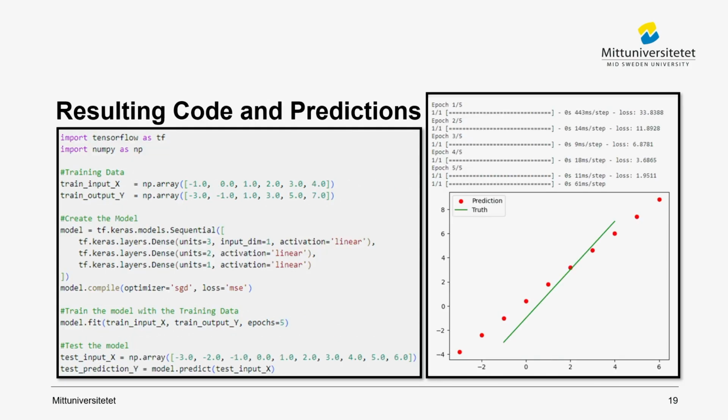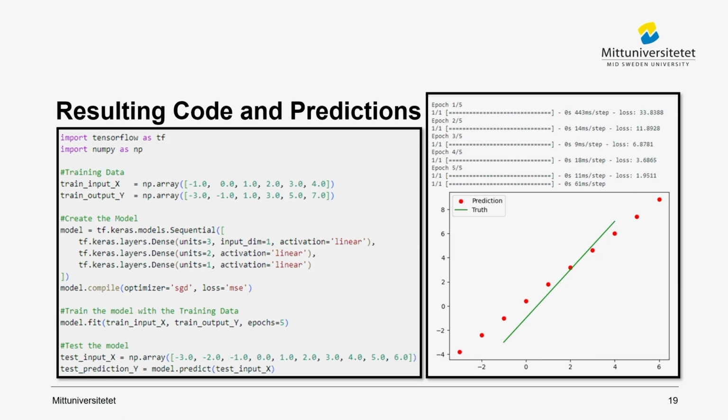And this is the resulting code there on the left, and then you see the output, the results on the right. So on the left here, you see we have our imports first, and then we have the training data that we set up, then we have our model that we created, then we compile the model, and then we make it train for 5 epochs, and then we test the output, and then we plot it out here. And then you see here on the right that it's not perfect, right? But it sort of gets the idea a little bit.